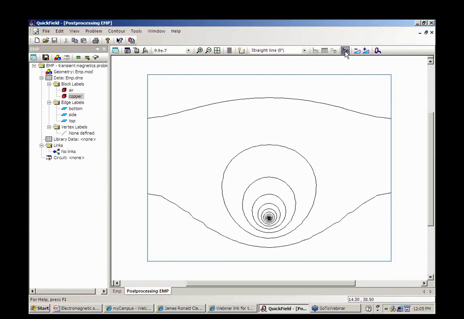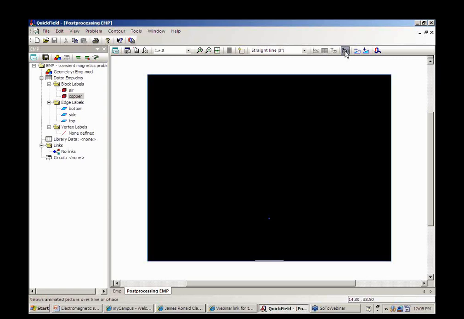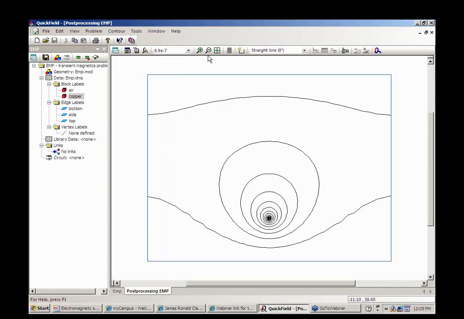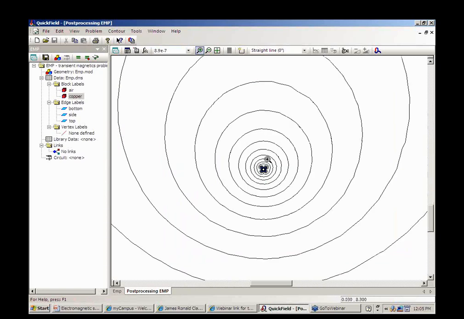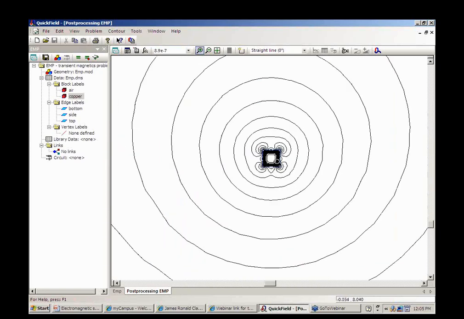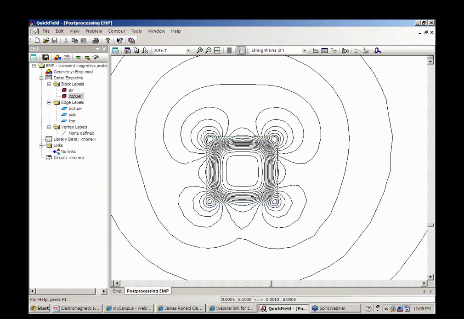Animation is continuing. Okay, and then it's repeating. Okay, let's stop this and look at the object here. Okay, so this is the induced field in the object. And we can look at the total current density as well as the joule heating.